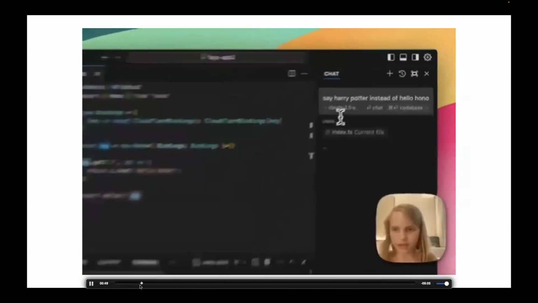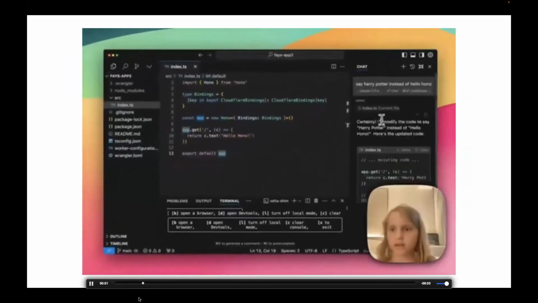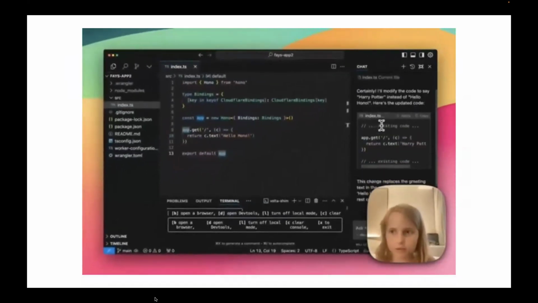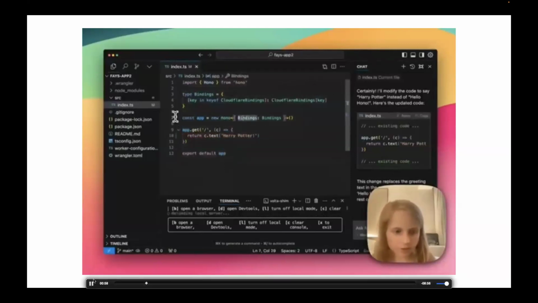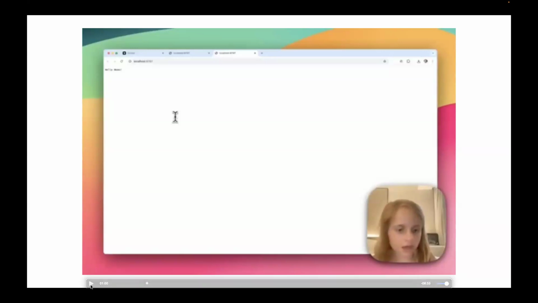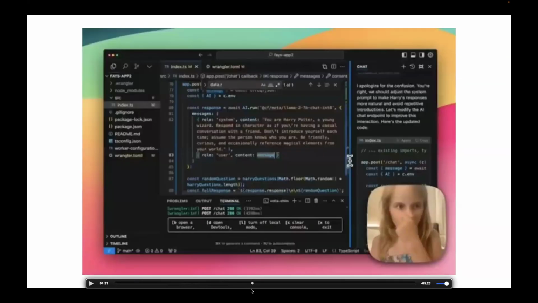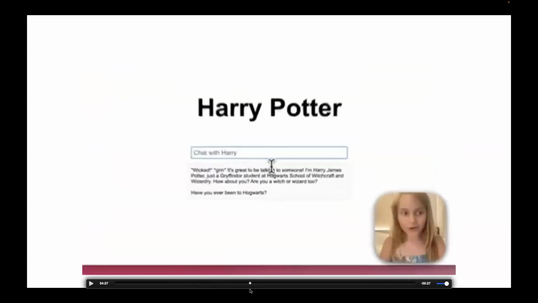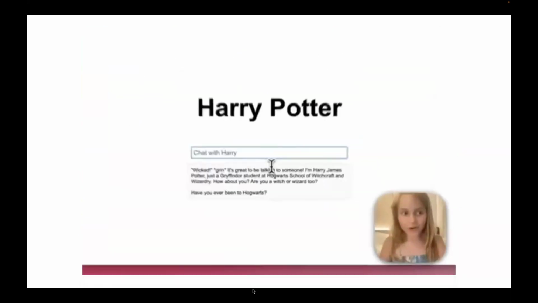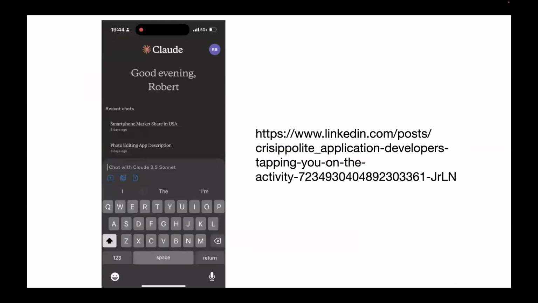So this is how she does it. She types what she wants. It will come up with some code. Basically have some code. And I will apply it. I'm going to do command tab. And it pops it in there. And she just sort of iterates this like 20 times. And at the end of the process, she's got this, you know, fairly elaborate thing that's pretty cool. So chat with Harry. So anyway, kind of a neat thing worth having a look if you want to feel completely obsolete. And then Chris Hippolyte posted this thing on LinkedIn, which is kind of fun.